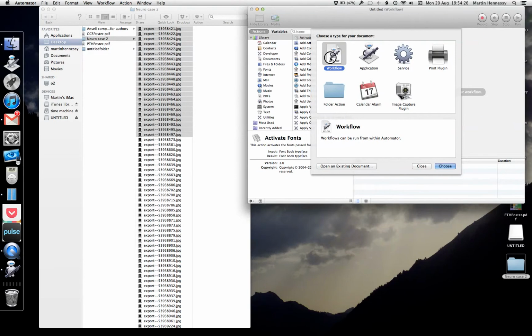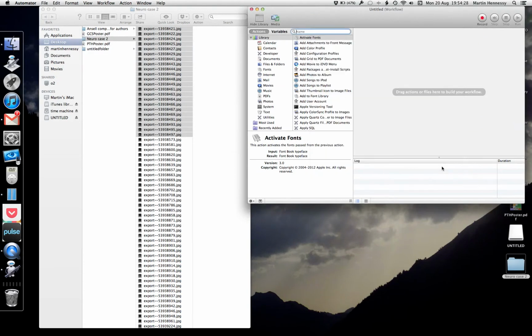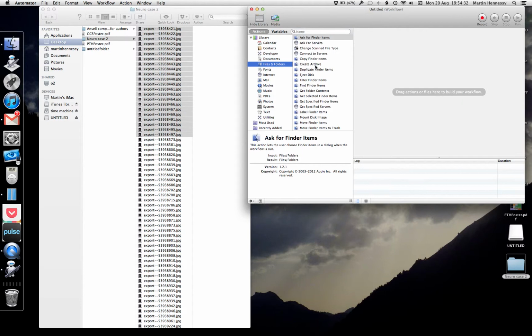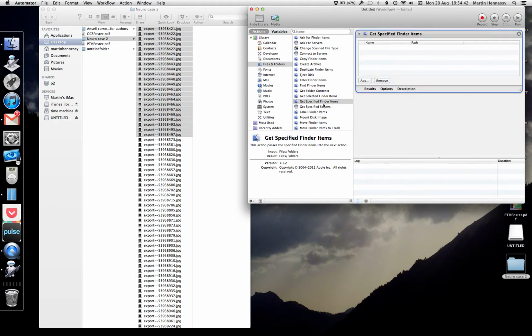Automator is good for doing repetitive tasks if you've never used it before. If we use Automator to create a new workflow, we are going to give Automator specified Finder items, so we'll drag that there, and we are going to ask Automator to rename those Finder items for us.